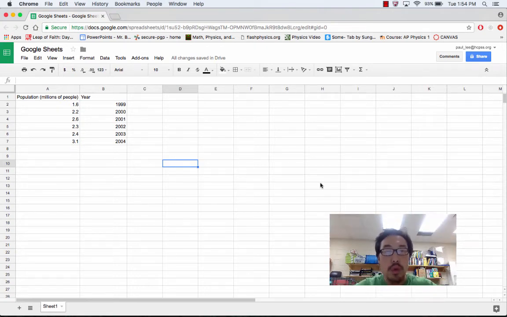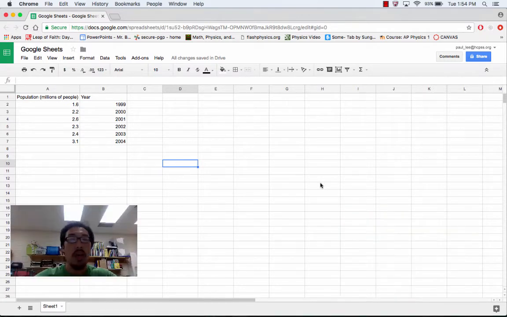Now in physics class we will do a lot of labs, and always in those labs we'll be taking data. We can graph using pen and paper and graph paper, or we can expedite the process by using Google Sheets. So at this time, please open up Google Sheets and copy down this data as you see on your screen. Great, now that you have the data down, let's go over a couple of basics.